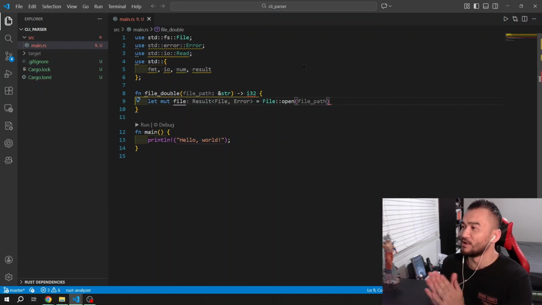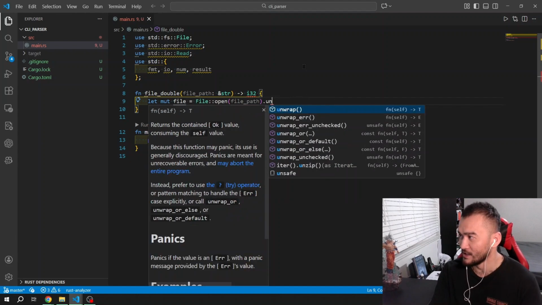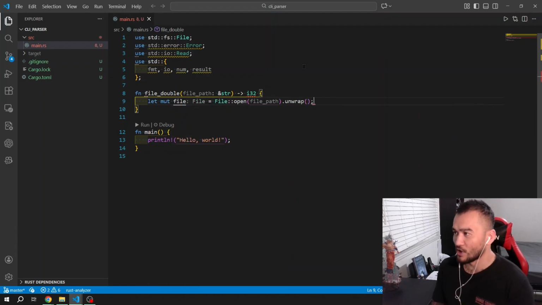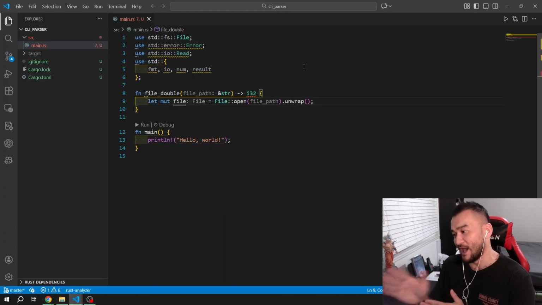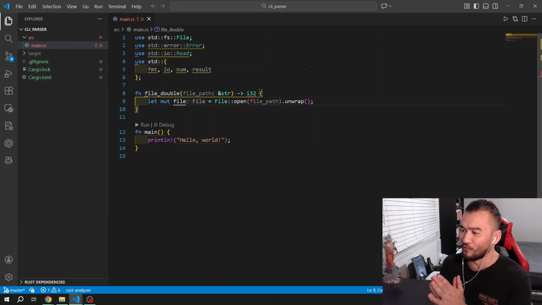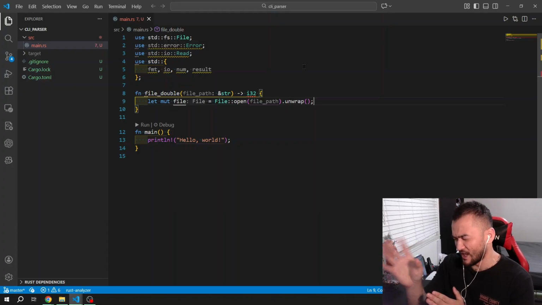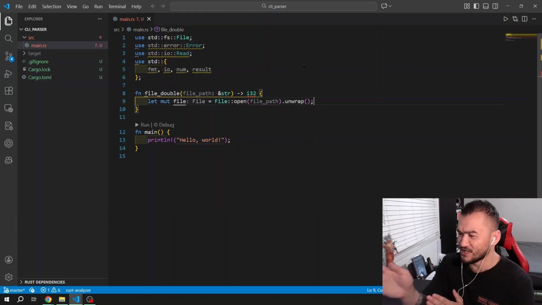So for now we're going to use unwrap. As you write more code in Rust, you're going to realize that unwrap is actually not a very good way to handle errors, because all it's going to do is panic. If you look at the unwrap function, under the hood all it does is use a match, to see what is inside of this value.